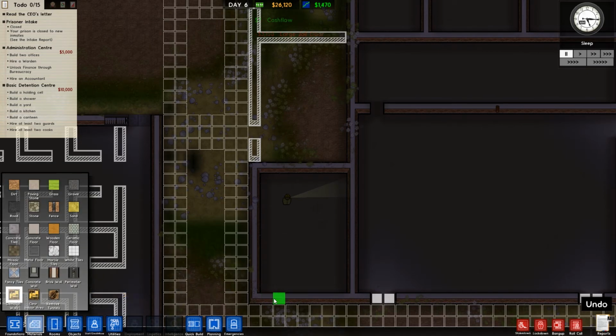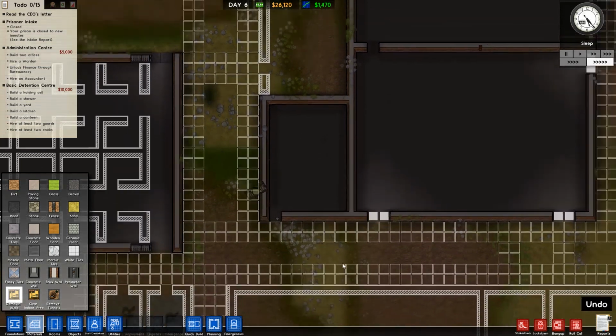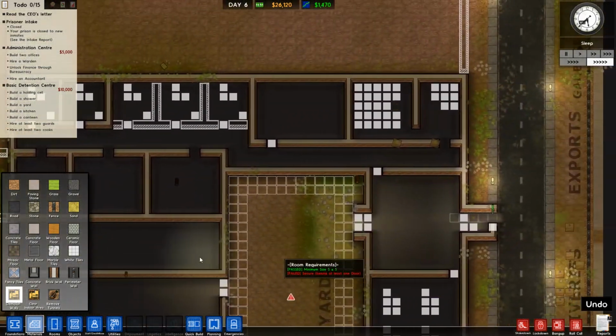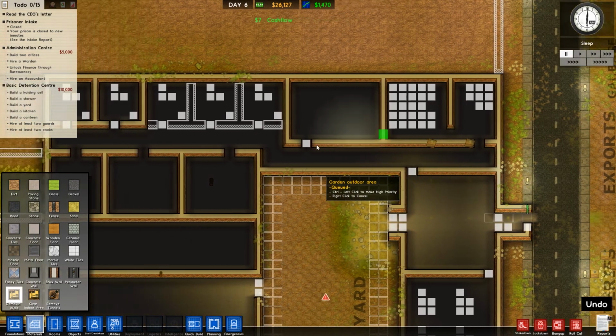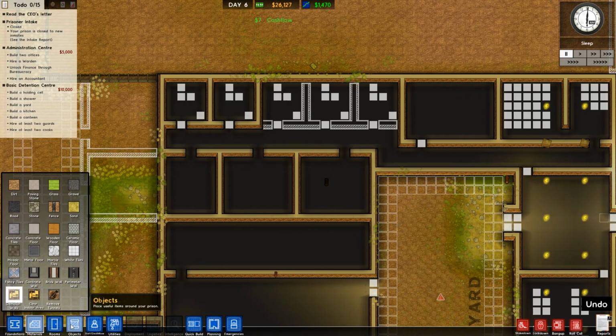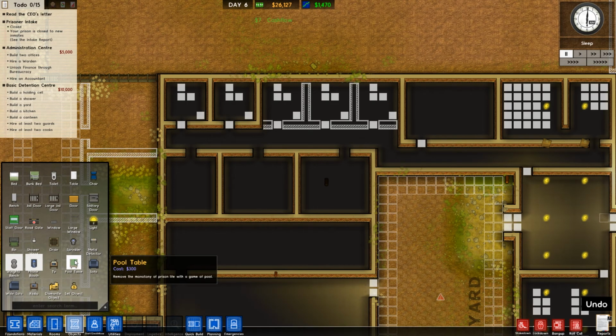Let's demolish wall. And over here, there we go. Come on, man, you're free. There you go. Okay. I do need to place some guards. Okay, let's actually pause the game and do it real quickly. We go to objects. We need, where is it? A chair and a desk.